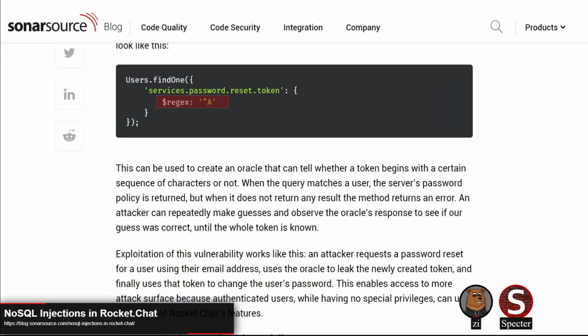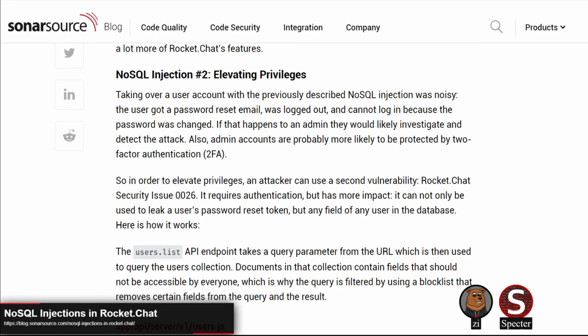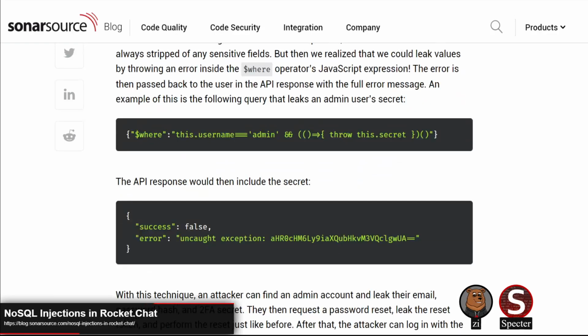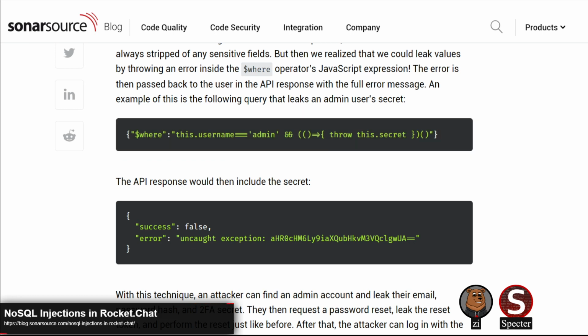So that's where the second issue comes into play, which is in the user list API. This is behind authentication. The user list API will take a query parameter for whatever field you want from the user. They do attempt to apply some blacklisting on the fields you can request for obvious reasons. They don't want you to be able to get account tokens or passwords. But again, you can inject objects in there. And you can use the where object in Mongo to run JavaScript on fields. The JavaScript is really restricted. They worried that it might just be a blind injection like the last one was, but they did find a way to get output through throwing errors inside of that expression.